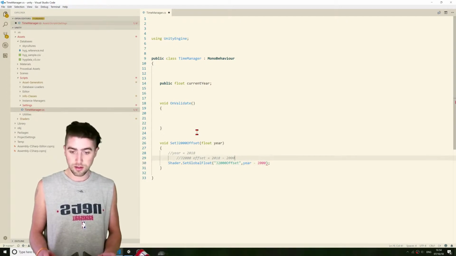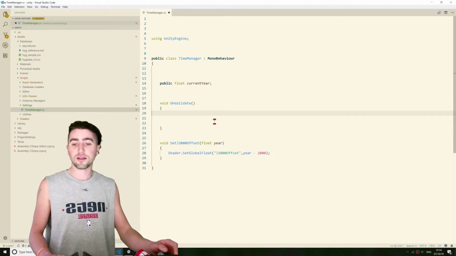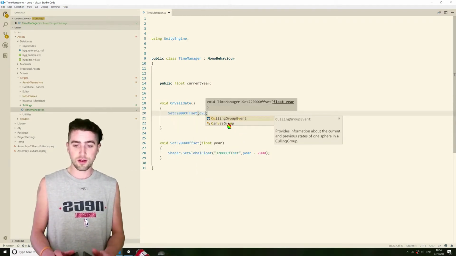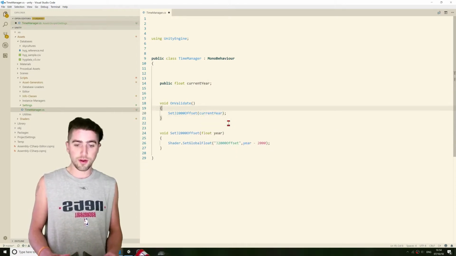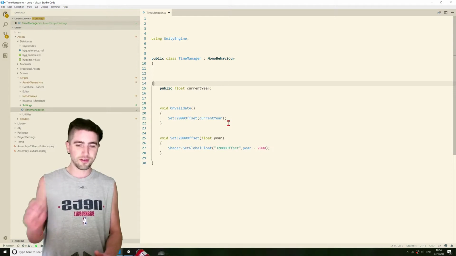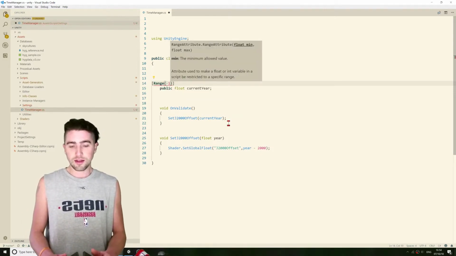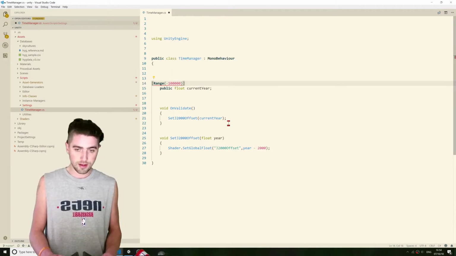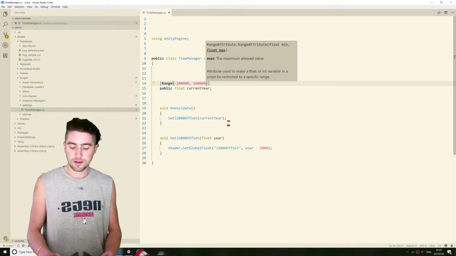So now whenever we validate this script, we're going to say SetJ2000Offset with current year. The last thing I'm going to do is give a little range to this year so we can add a little slider, which is nice. Range between negative 100,000, we'll do for now, and 100,000.